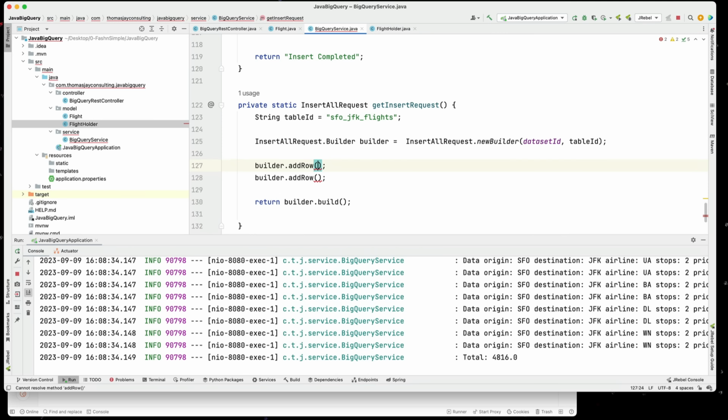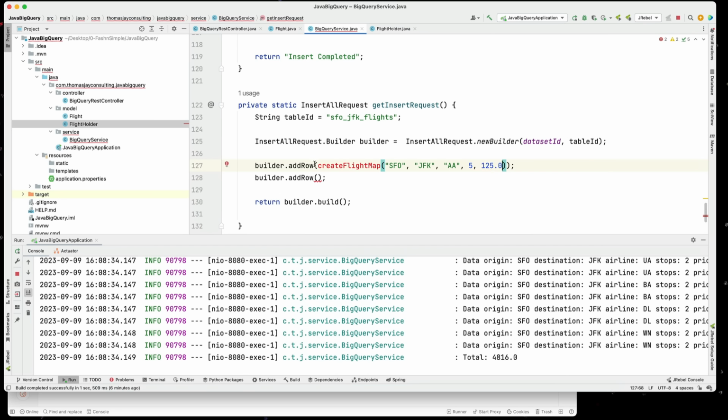So I'm going to say create flight map, and this is going to be the origin, so SFO, the destination, JFK, the airline, American Airline. Then we're going to have the number of stops. I'm going to say 5. And then we're going to have the price. Well, if you have 5 stops, maybe it's only going to cost you $125.